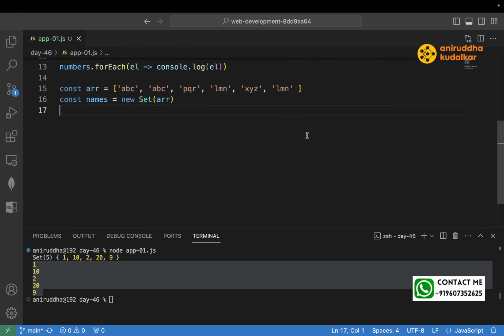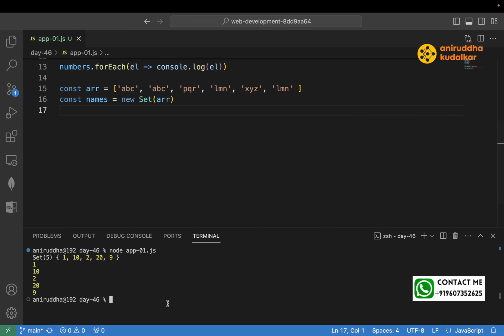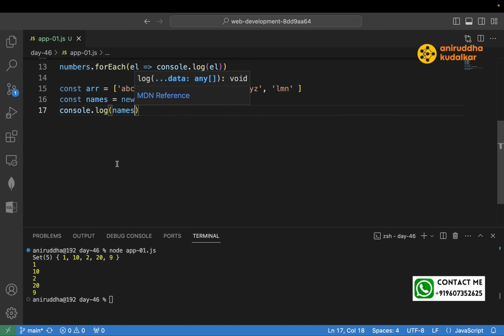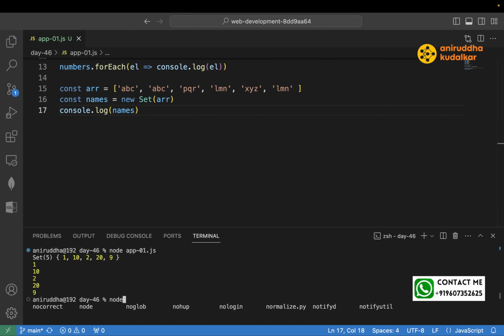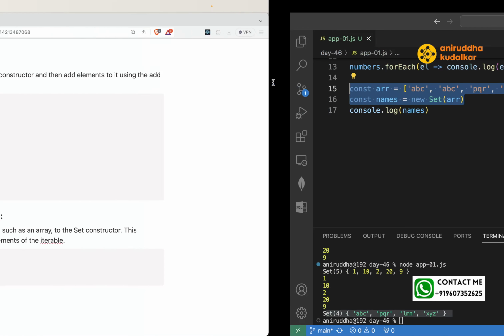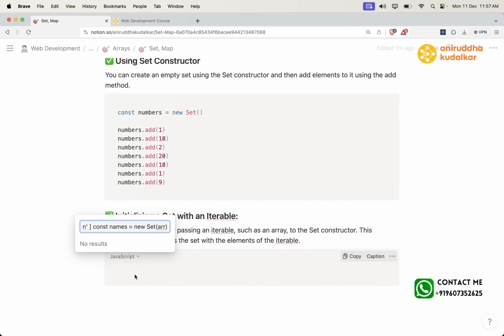Correct? And console.log name. So node app01.js. Can you see abc, pqr? Again the same. So this is another way of creating the set by using an iterable object. Whatever iterable you have, you can pass that over here.